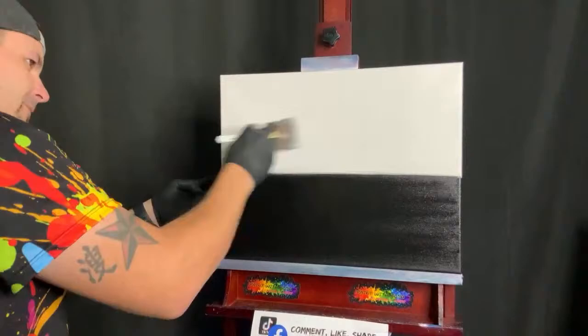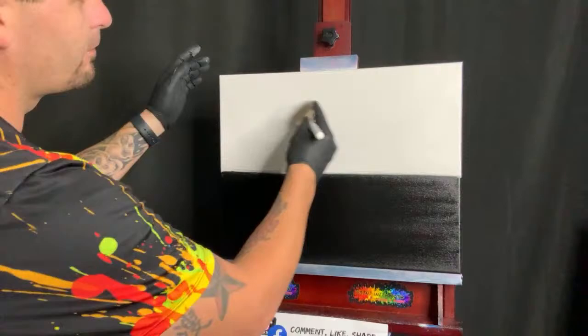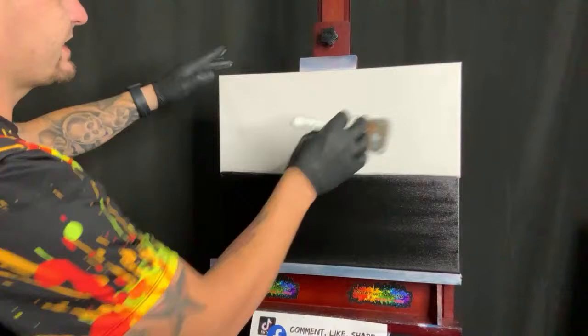Okay, putting the last little bit of our liquid white right on the canvas. And that way we have two white, wet sections. Look at that. A little bit of liquid white is all we need. And you really want to stretch it. You don't want to have any big, thick areas.